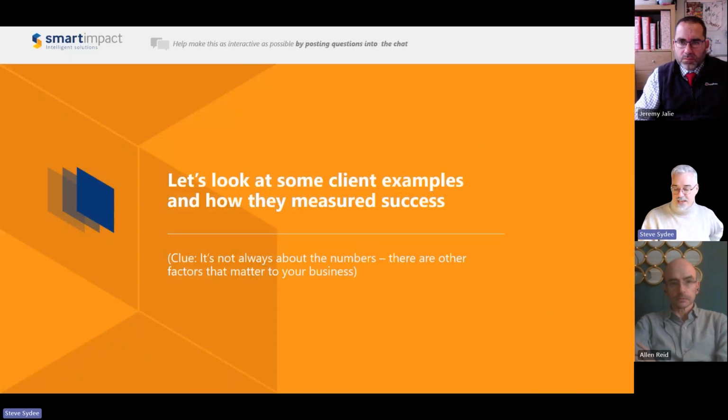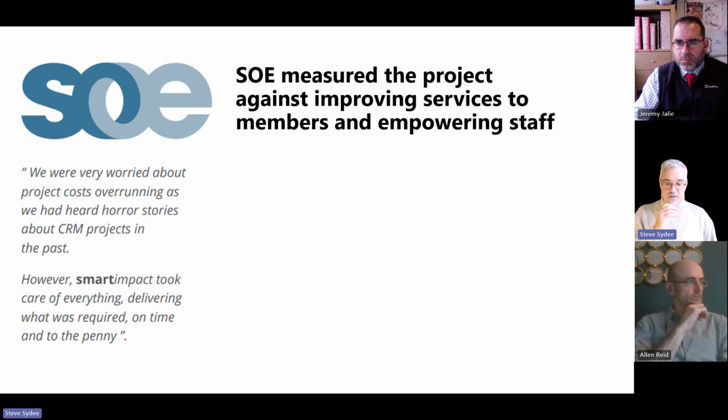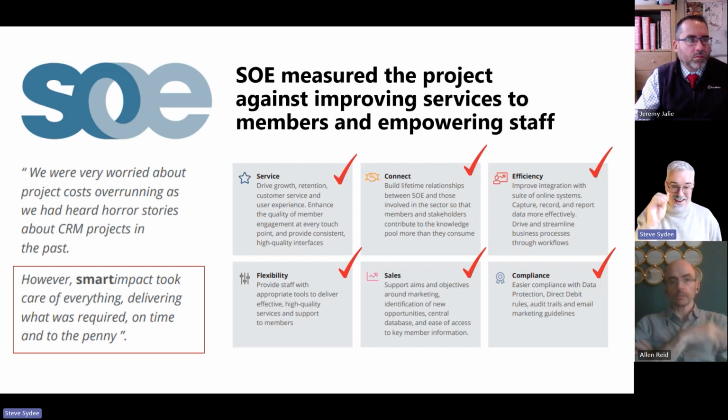So, as examples of these, just a quick flash through a few customers. SOE is the Society of Operations Engineers, and they're a reasonably small engineering organization, but they were desperate for a new system, though very worried about CRM project overrun and all of the stories that you hear. So they were very keen on getting a supplier that could control projects very, very well. As you can see in their quote on the left, we worked very hard on focusing on their key success areas, which were delivering the requirements they wanted, but also keeping it within time, within budget, and so on. The point is they now have a very good platform that they're able to start developing on and driving various parts of their business forwards.